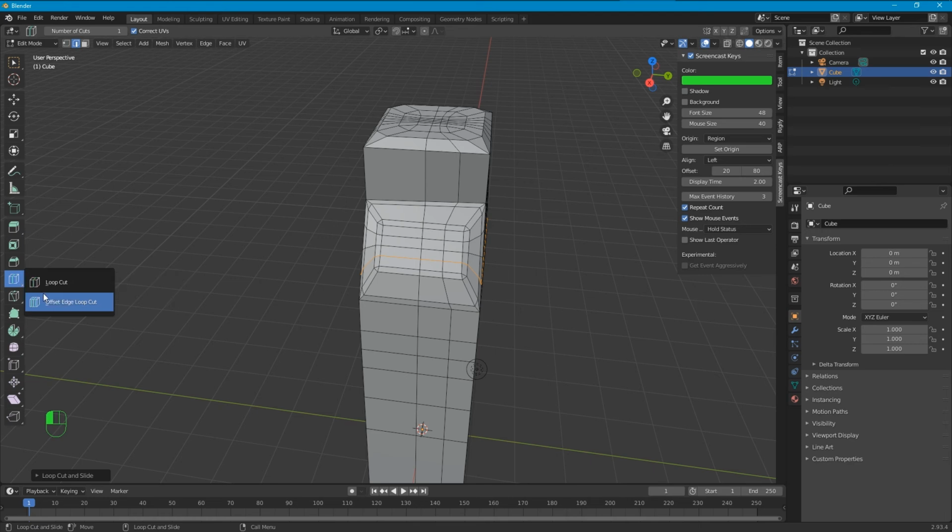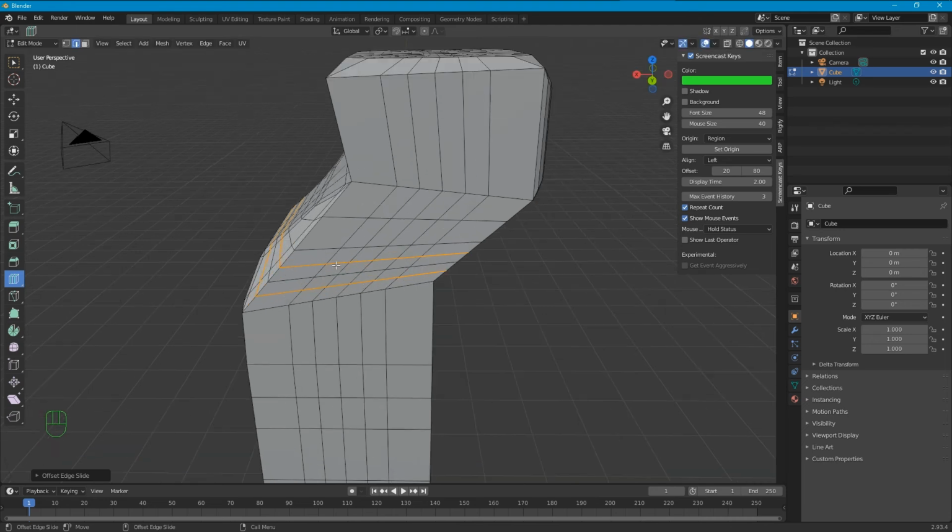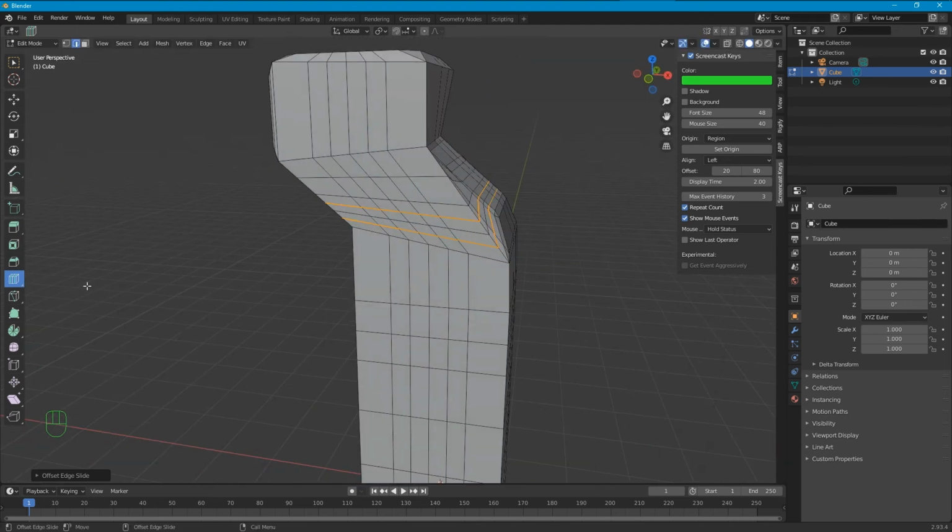Loop cut has its own set of additional options, like offset loop cut, where you can grab something that's offset within the area. See that? Pretty nifty. And then you have your knife, which you're able to use to manually cut new topology in areas that you want to make a subdivision.